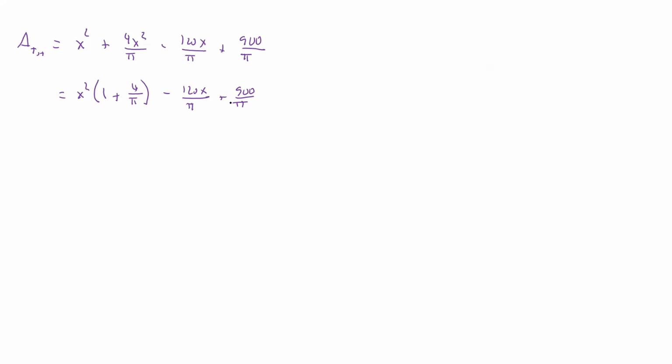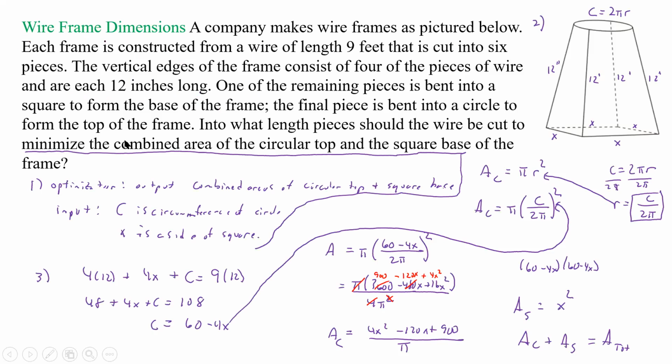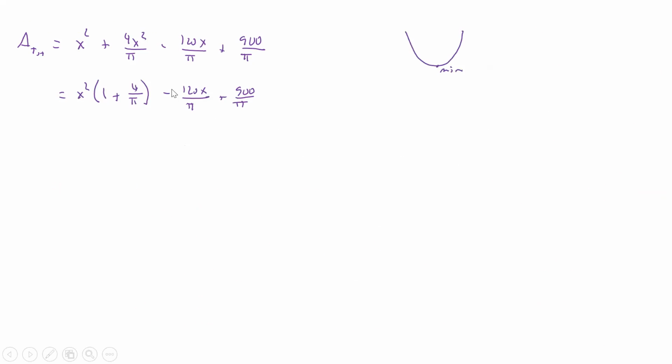So this is going to be what? A quadratic. Okay. Now, what do we know about this? Well, it's a positive here, and so it's going to open up. And so what's going to happen is this is going to be a min. Well, guess what? We wanted to minimize that. So what we need to do then is take the derivative. So we need to find A prime of T, and it's all going to be of x because now we've put it in terms of x.